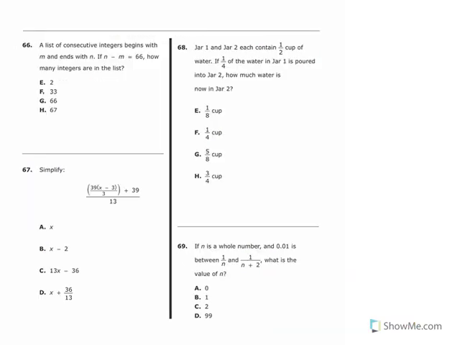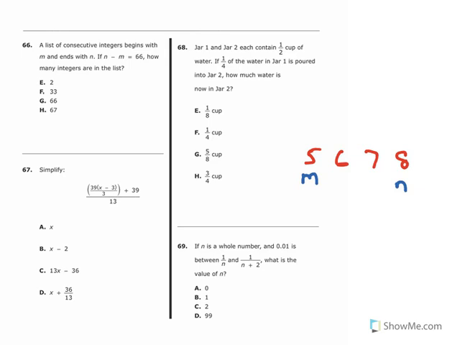All right, 66. This is one of the tougher ones, right? So this is a question where you may want to think outside the box a little bit, right? So we'll talk about a few different strategies, but I'm going to say, all right, well, what if I take some simple numbers, right? 5, 6, 7, 8. So now let me look at the question, right? A list of consecutive integers begins with m, which in this case would be 5, and ends with n, which in this case would be 8.